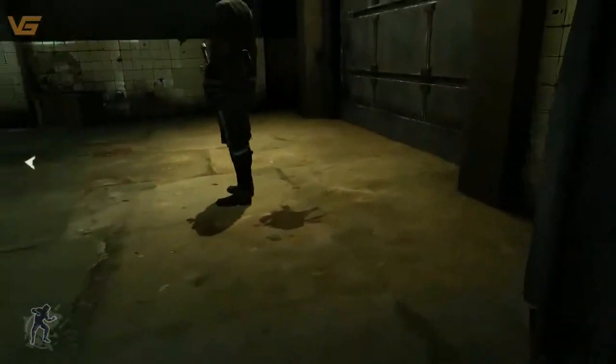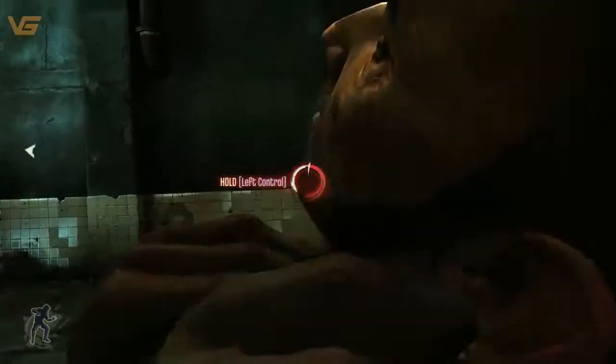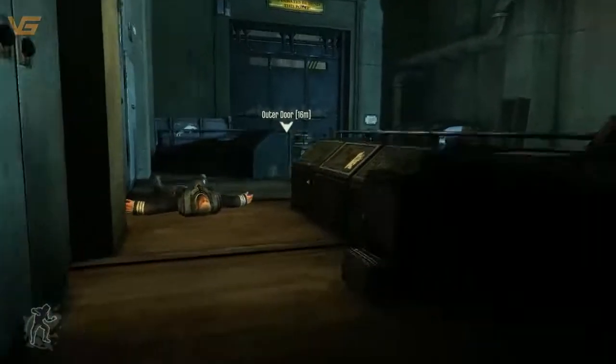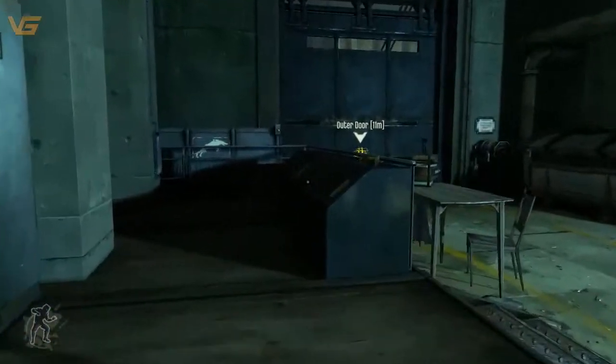Now just simply drop down and choke out the second guy. When you're placing their bodies, be careful not to place them too close to the explosive, as that would kill them and ruin your no-kill run.